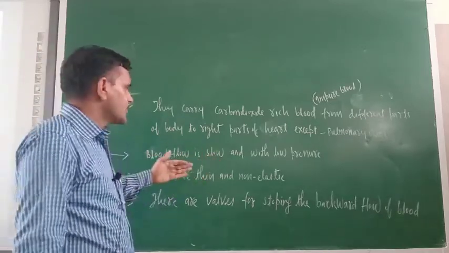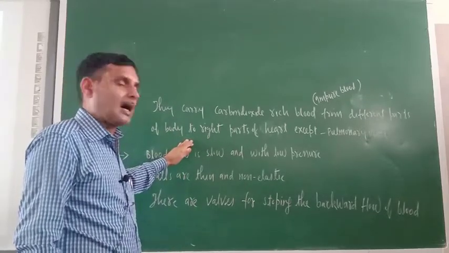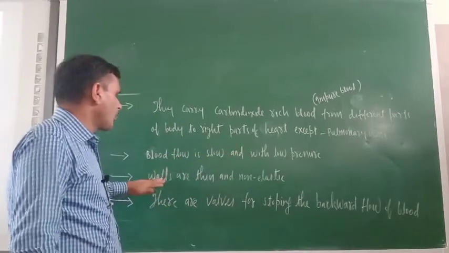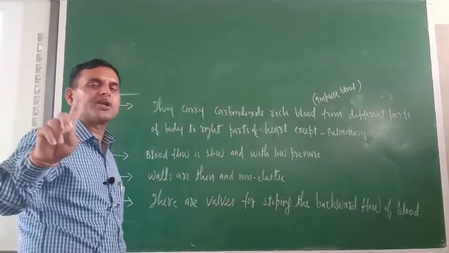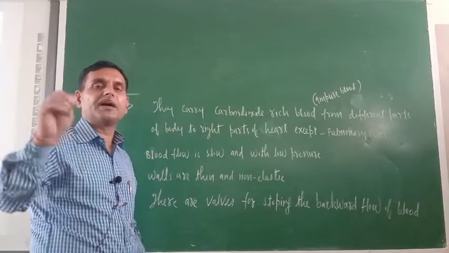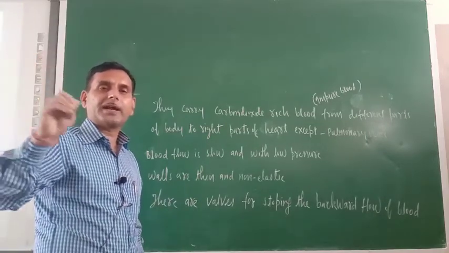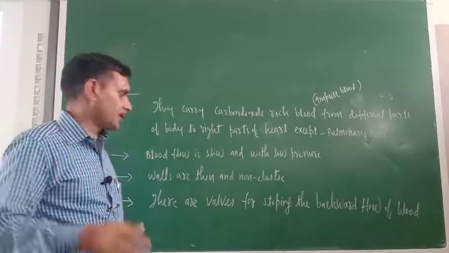So they carry blood to the right parts of the heart, and blood flow is slow and with low pressure. Walls are thin and non-elastic. Walls are not thick here. The meaning of elastic is that it can contract and it can expand. Here, contraction and expansion work is not there.